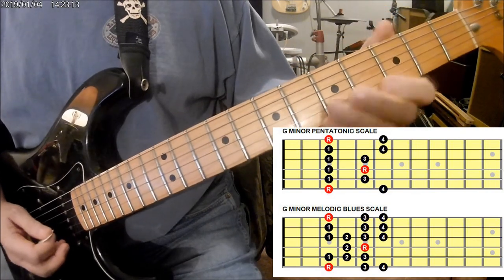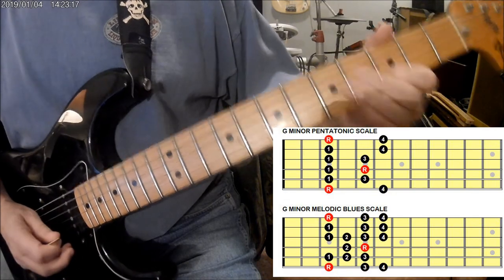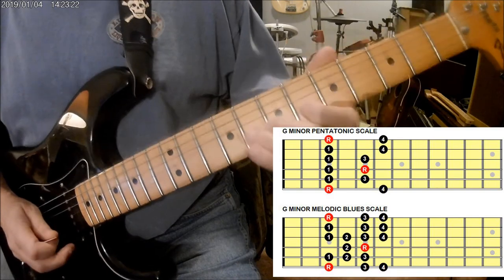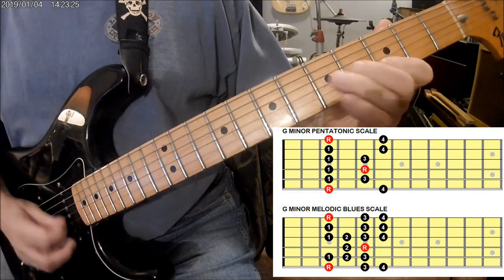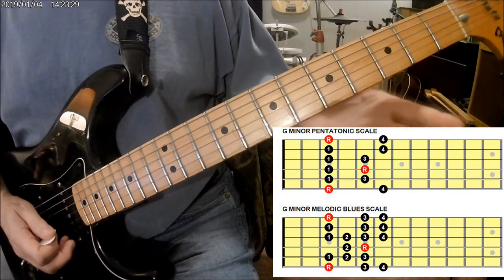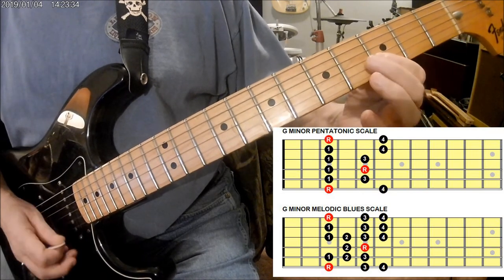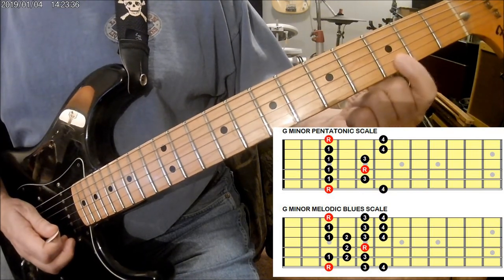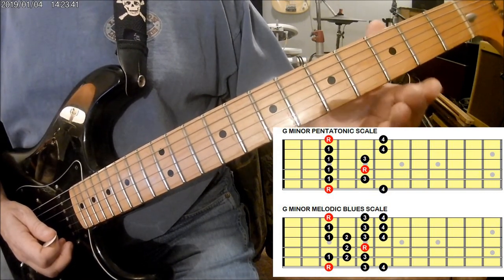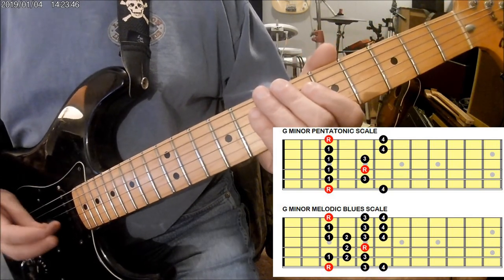Here are the licks again. You guys know them, all right? Are you putting them in? A little variation on that lick there. I kept it going a little bit right here. So that's just another lick inside of that, as you can tell. But those are the two backing tracks.